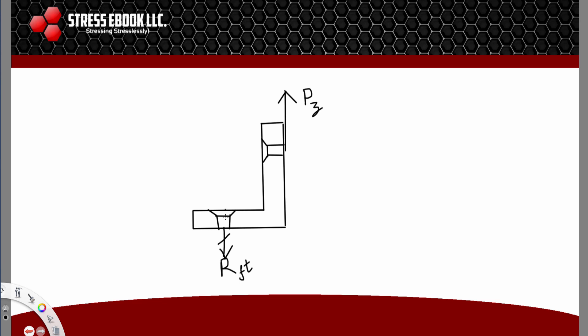This portion here is going to experience a load as well because this is creating a moment. This load up here about the axis of the fastener is creating an overturning moment. If there's something underneath here, there's going to be pressure applied under here, and usually that variation looks like a triangular distribution with the maximum being on the outermost edge.